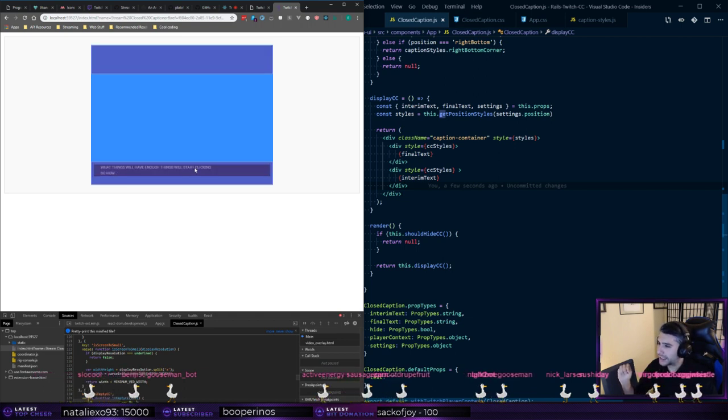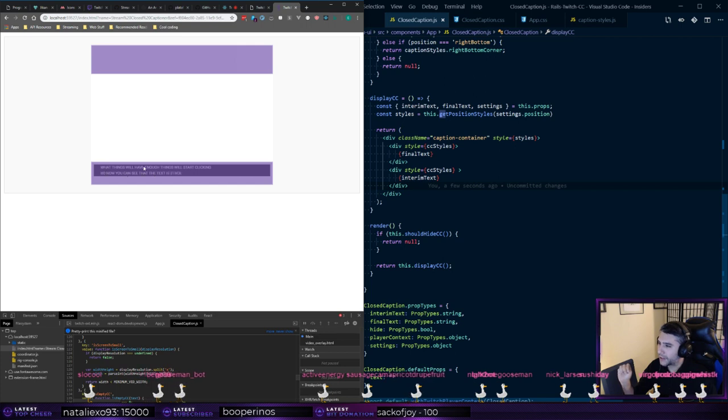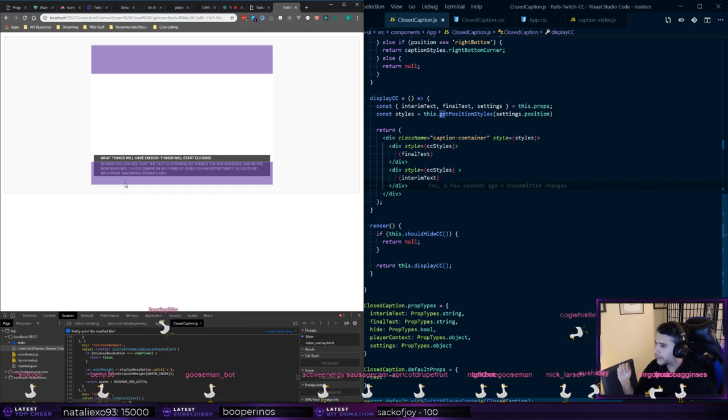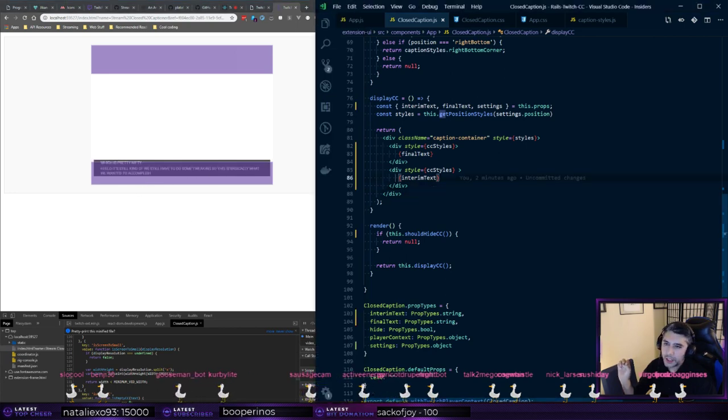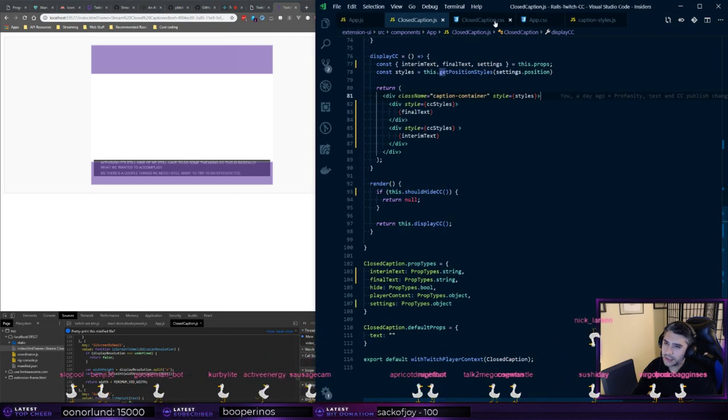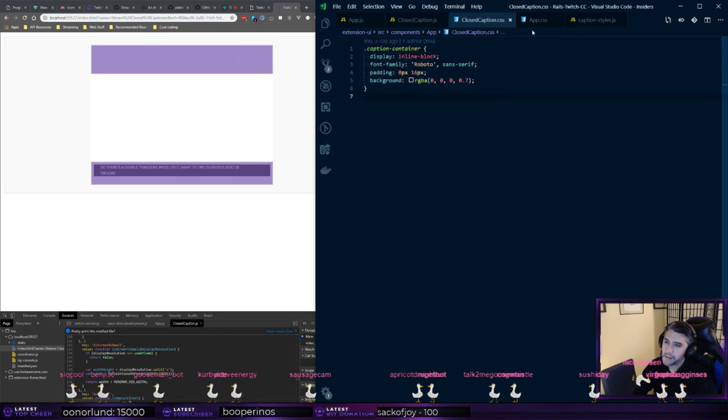So now you can see that the text is stacking. So there's the old sentence and then the new sentence that's coming in. So it kind of gives you an opportunity to catch up with what was being spoken earlier, which is pretty nifty. Although we still have to do some tweaking. So this is basically what we wanted to accomplish. So there's a couple things I still want to try to do stylistically on here.